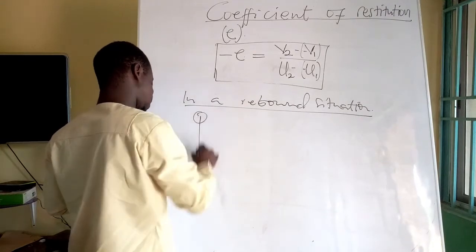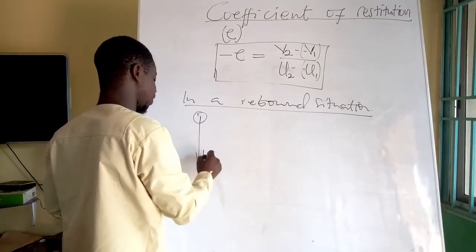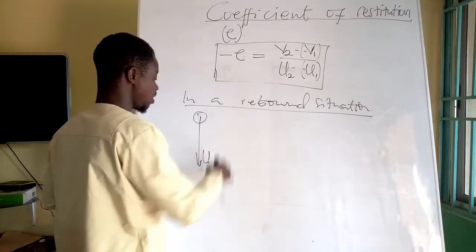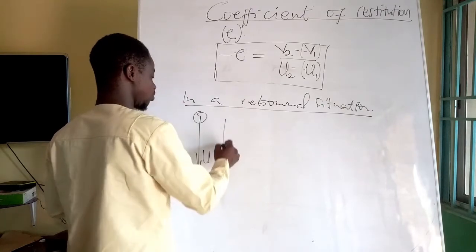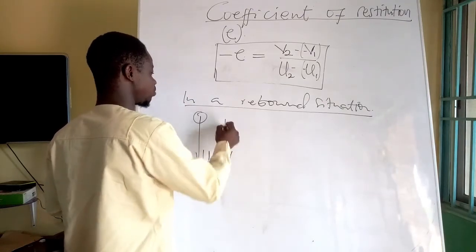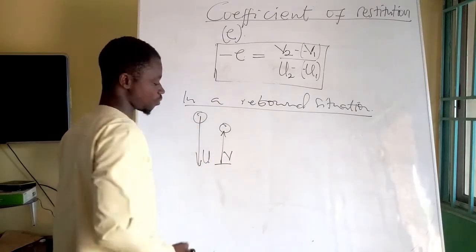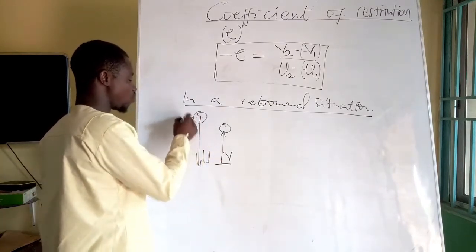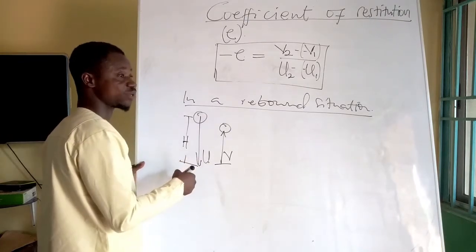an object moves and hits the ground with a certain velocity. Let that be the initial velocity, u, with which it will hit the ground. After it has hit the ground, it will bounce off. So that will be the final velocity v that it will use to bounce off, like this. The body will get to probably this point. So the body will cover a certain height, capital H, with which it will hit the ground.